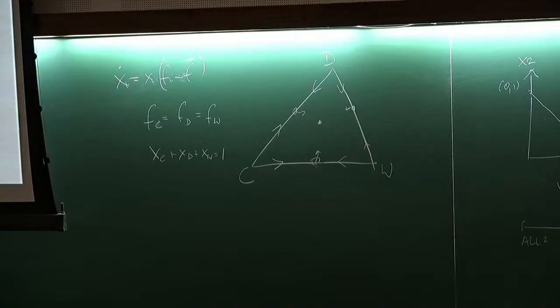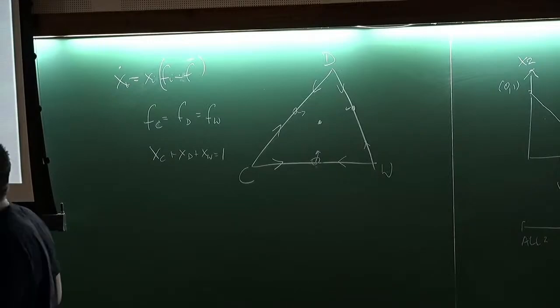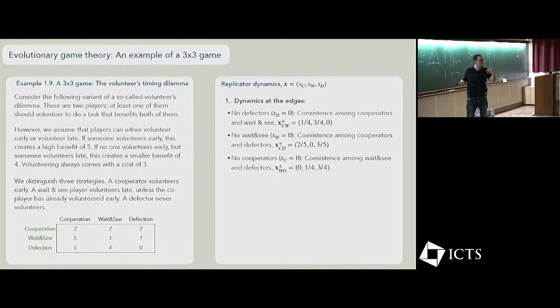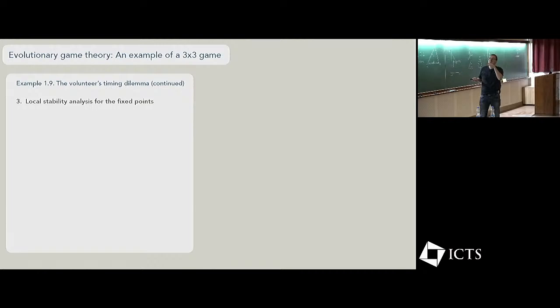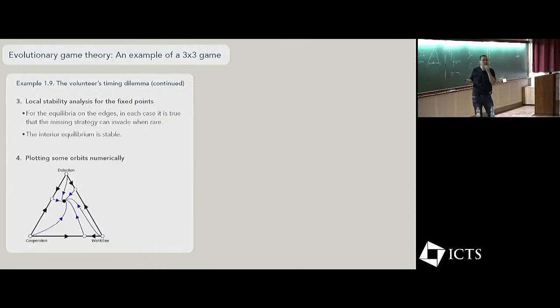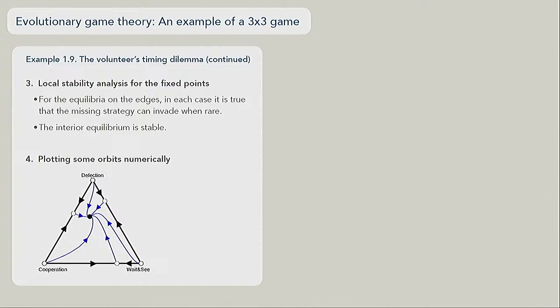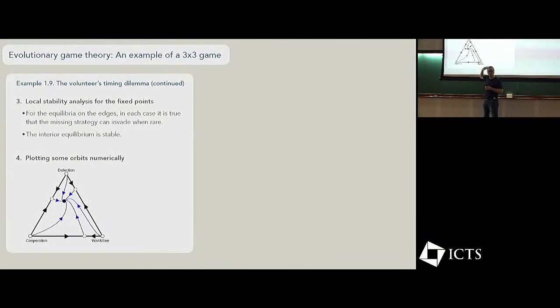Now, the last step after you've done these analytical things, this is just summarizing what I explained. First you do the dynamics at the edges, then you look for a fixed point in the interior. Then you do some local stability analysis for these fixed points. So this is what you can easily do mathematically. And in the end, what people often do is draw some sample solutions. In this case, these sample solutions look like this. We already know this fixed point, for example, is unstable. It will move to the interior. So here you see that this interior fixed point is globally stable. And this is roughly how the orbits look like. So this is how you can analyze any 3x3 replicator dynamics.